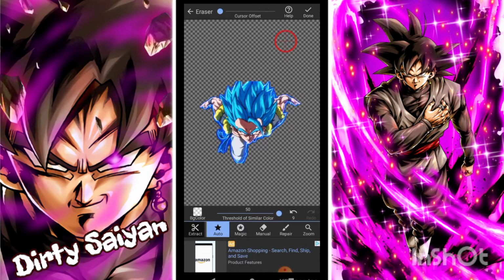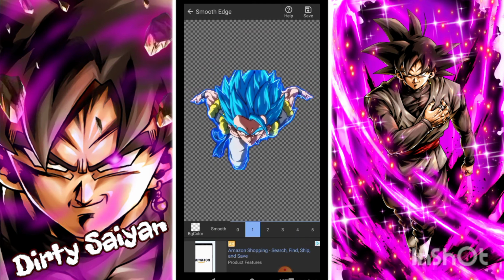And then once we click on done here, now that we're finished and we like what we've got, we're going to be able to choose the smoothness of the pixelation around the entire PNG. So let's go ahead and click on done here in just a moment. And there you go. You see the smooth 0 to 5 are the levels. 0 being the least amount of layers taken off of that outer edge, where 5 being the most, where it actually removes several layers. I typically hover around the 2 to 3 range, gives me the cleanest one. It really depends on the PNG. Some are different than others. But for this case, I think I'm going to go with 2 on this particular render. And it's going to clean up the outer edges of the PNG and kind of get rid of some of that pixelation for us. Just make it a little bit cleaner.